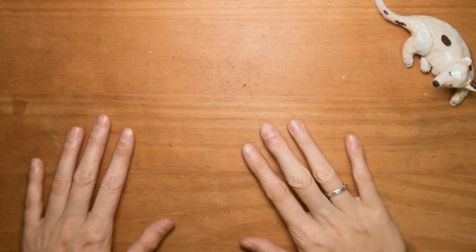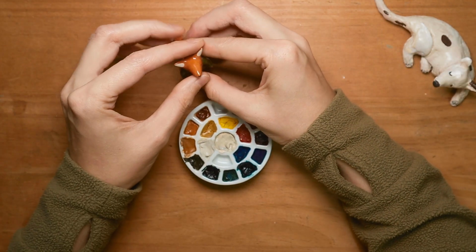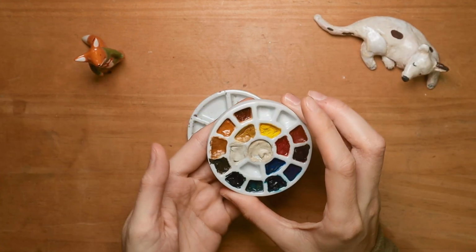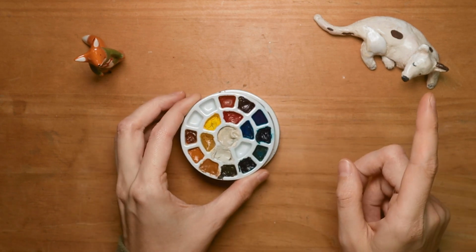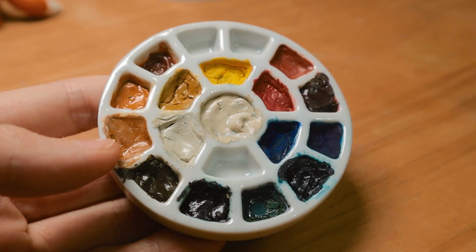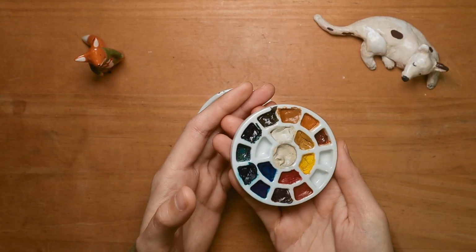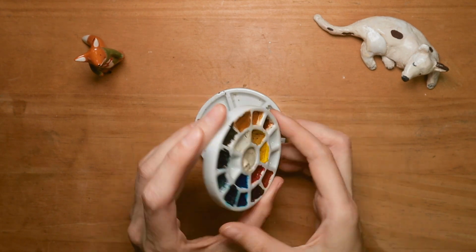Okay, let's go to this one. So for this one, wait, I will put the ash up here and Rex up here. You have probably seen this color palette before. I have a video, I will link it down below as well, where I created this color palette. This is supposed to be for traveling, and I will use it when I go to Latvia, or if I want to go outside and sketch something.